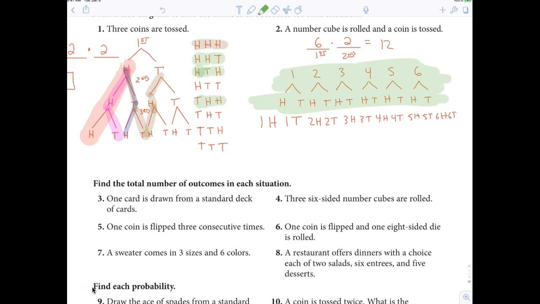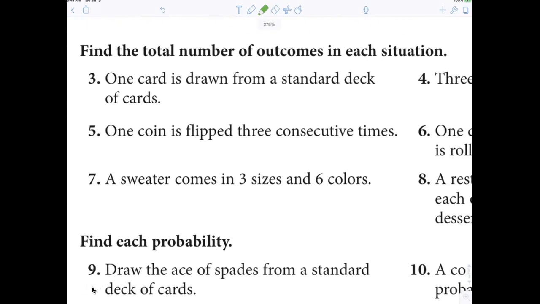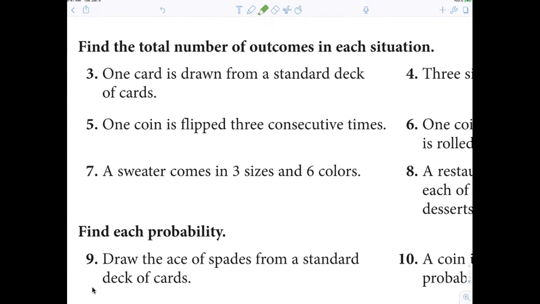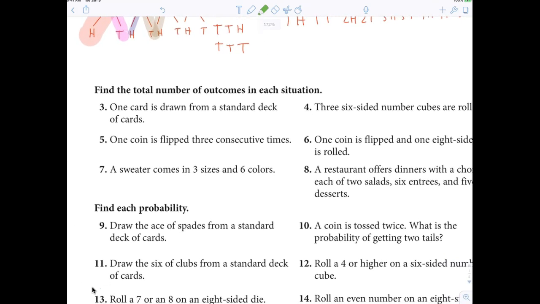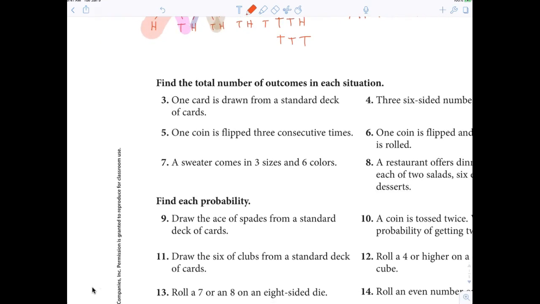Now we're going to talk about the standard deck of cards. Some people know, some people don't. If you don't play cards, I understand why you don't know. But let's just make sure everybody knows. In a deck of cards, how many cards are there? There are 52. So let's put 52. Does everybody understand there's 52? Right, now in your deck of cards, there are how many different colors?